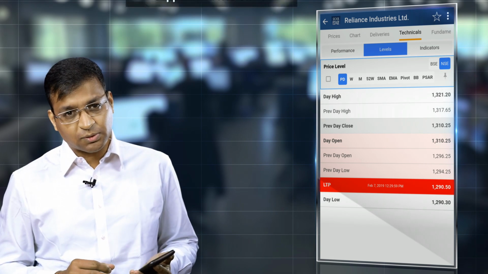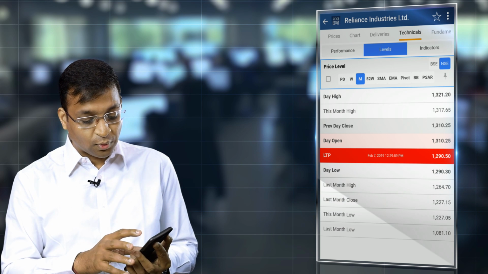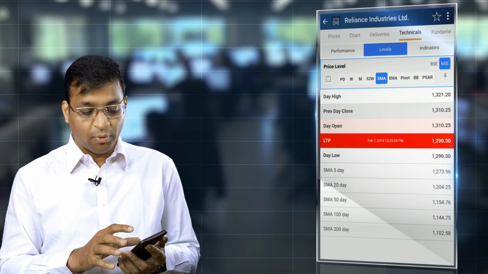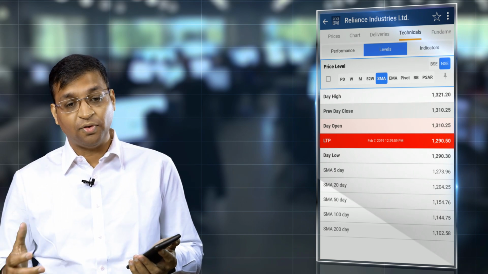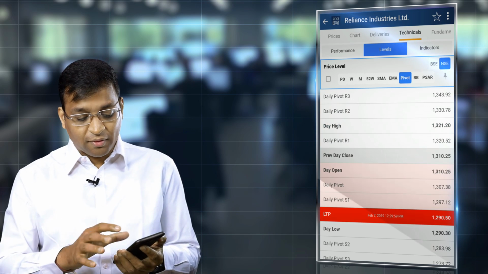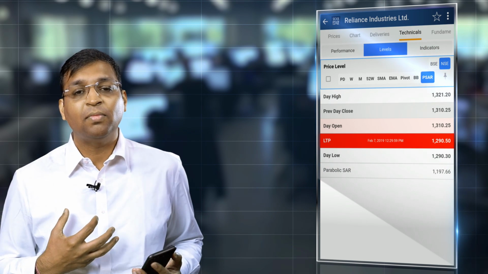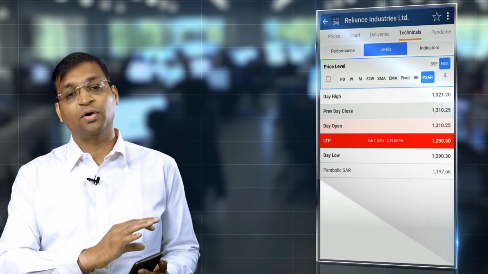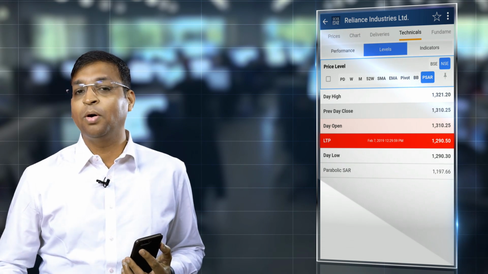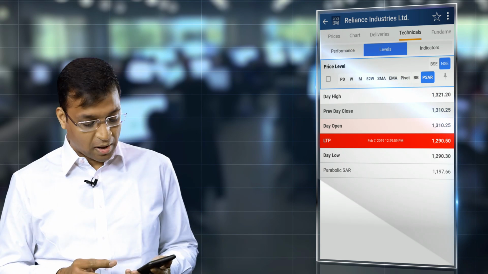See, in this module, we have previous day open, high, low, close, weekly open, high, low, close, monthly open, high, low, close, 52-week high, low, close, simple moving average, which is 5-day, 20-day, 50, 100, 200, exponential moving average. Then you have pivot points, Bollinger Bands, and parabolic SAR. Friends, I am a deep follower of these technicals. I don't get into modern, very complex technicals. I actually believe in these technical parameters.